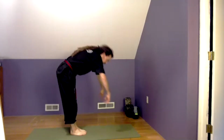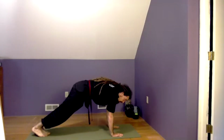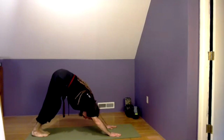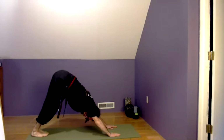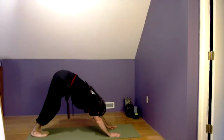All right, let's do one more. So we're going to look at round kicks now. This one starts from a down dog position. We did that at the end of our warm-up. So you start from a push-up, and then you're going to swing your hips back and up as far as you can. Try to make a straight line from your hips all the way to your hands. So you don't want to be here. You want to have your shoulders down as low as you can.